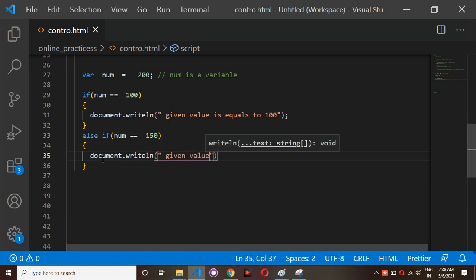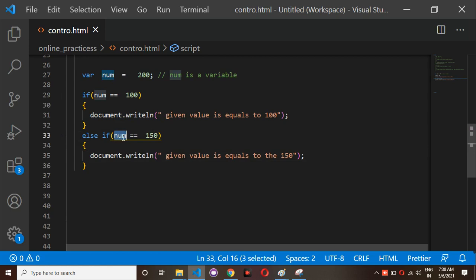"Given value is equals to the 150." The number has the value 200, and on the right side we have 150, so both values are not matching. This else if block also will not work.